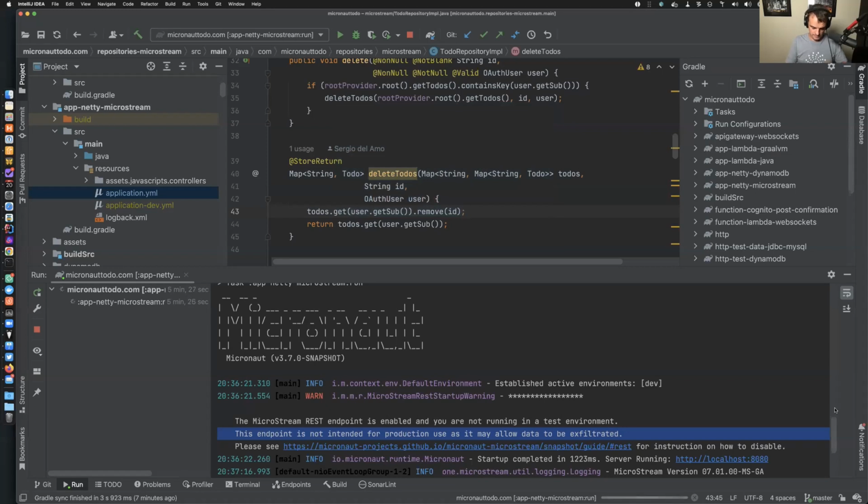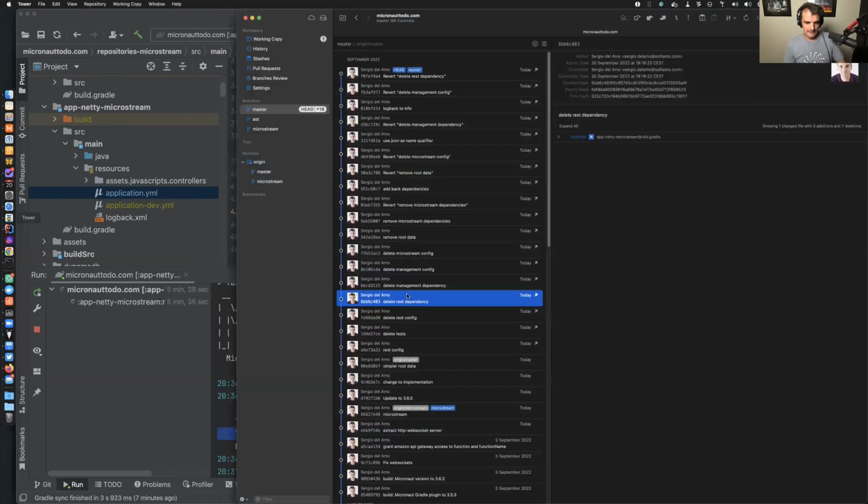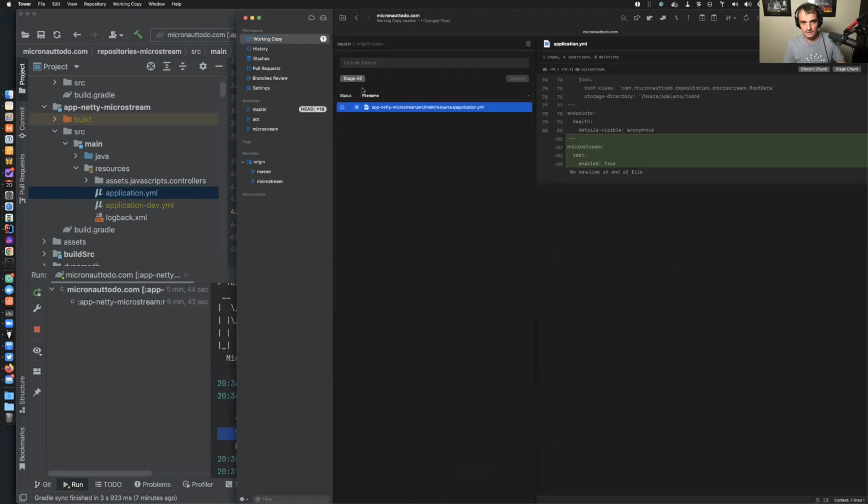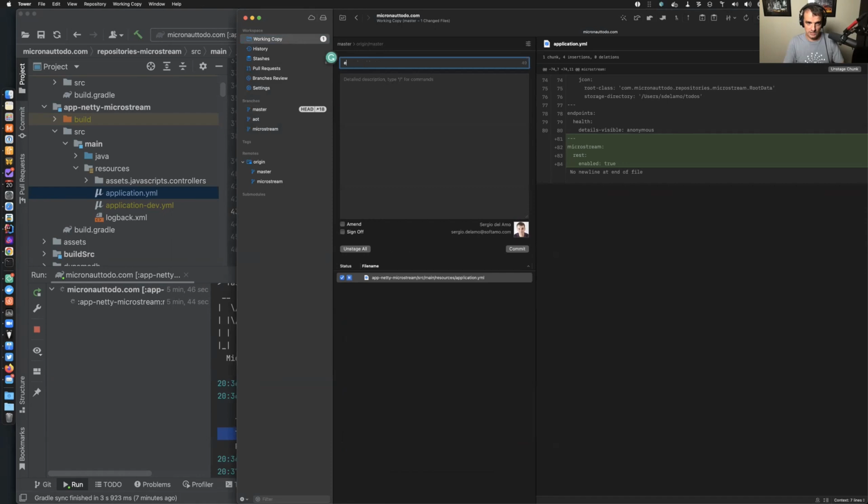Just for local development, I showed you the Microstream GUI client connecting. The last thing that I want to show you is a test. The GUI is nice to understand what's going on, but the best thing to do is to have a test. And because Micronaut starts so fast, it's really nice to write tests for your Microstream logic.